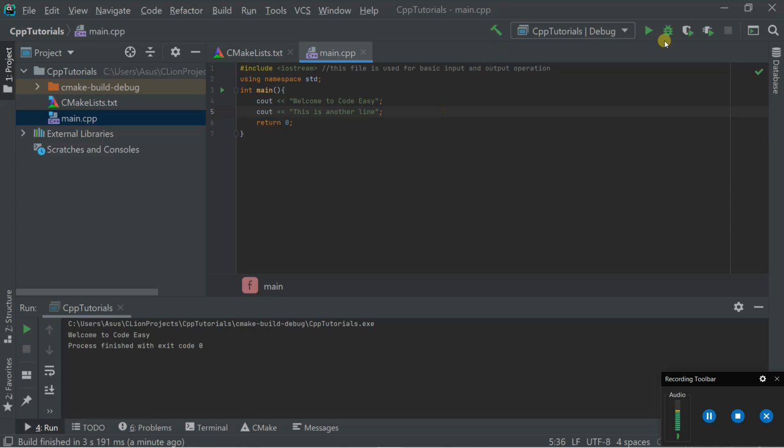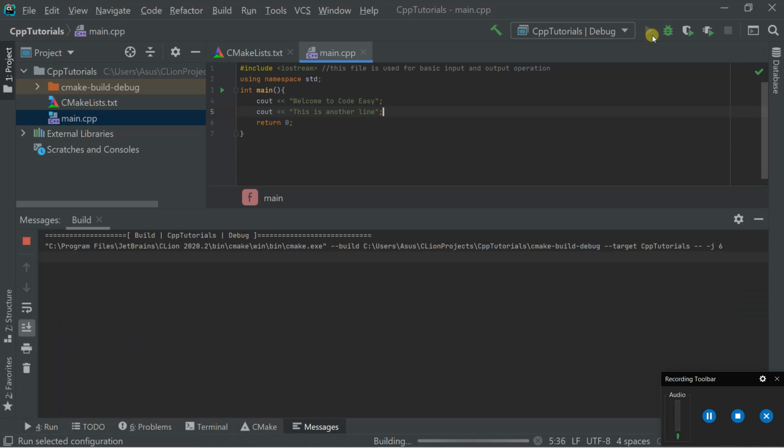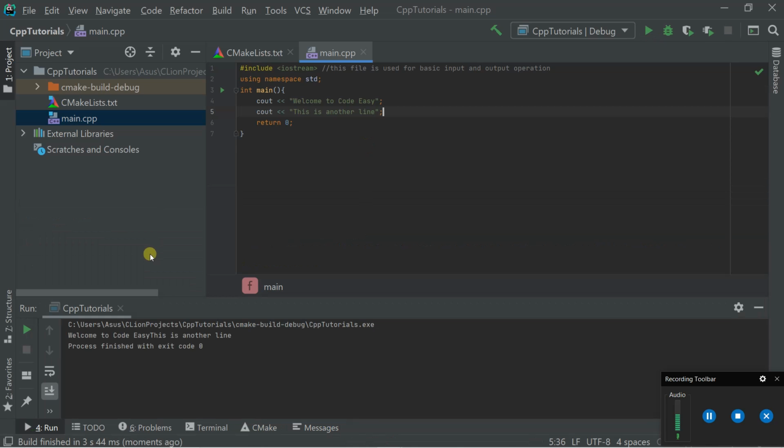Now let's run the program. So here you can see the first line has been printed, welcome to code easy, and the second line is not printing in the next line. Oh okay, so this second line has printed in the same line.